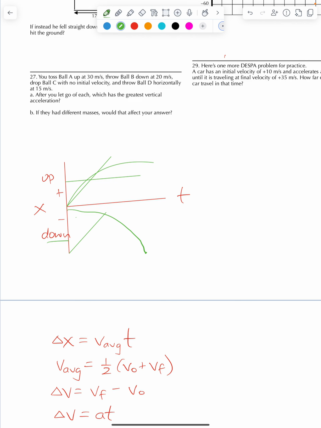And then one other thing that's kind of tricky, maybe I'll go ahead and change colors here, is what if we do this, and then we do this? What's happening right there? Well, you were heading in the down direction, right? We're not down yet, but we're heading towards the down. And now we're suddenly heading up. So when you have that change of direction on a position graph, that means you are literally changing direction. You are going in the opposite direction. Okay, so there's just our little review, just in case you needed it.